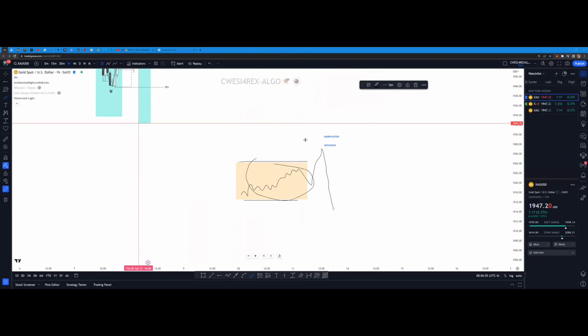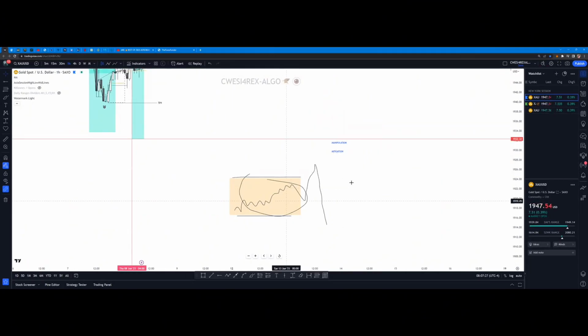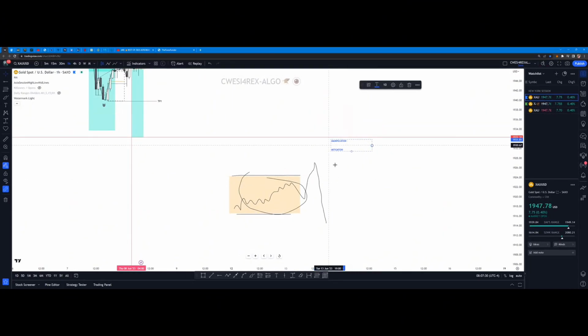All right, so what I was basically saying is we have 5 formations that Asia usually presents to us during the London session or New York session, right? So what price or market does is it either manipulates us or it mitigates, right? It's either these two things. If price doesn't manipulate, then it mitigates. So we are going to first elaborate on the manipulation aspect.